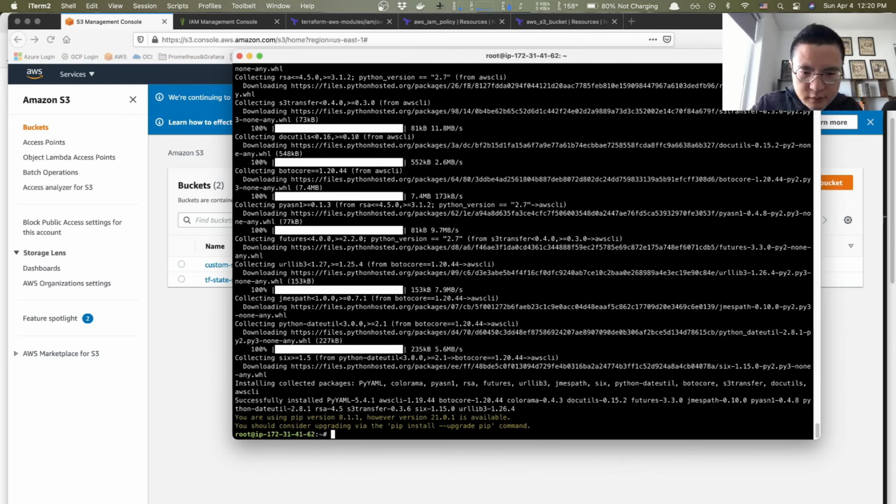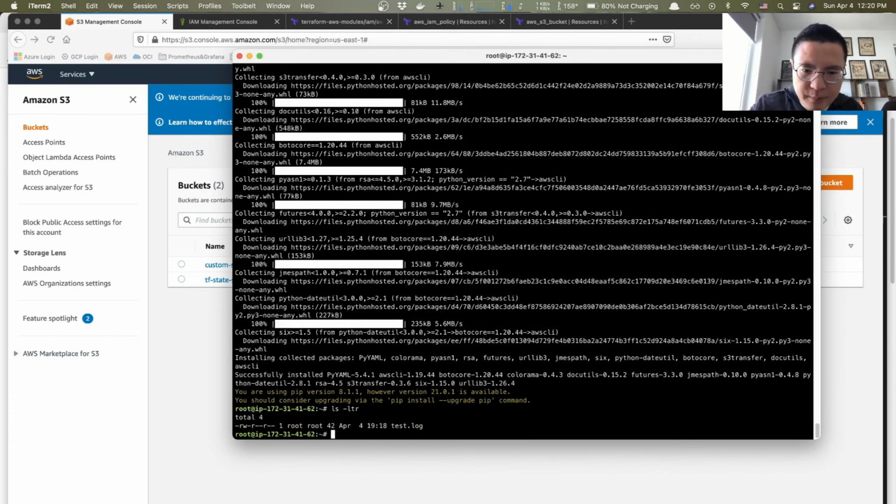Now for copying this file to S3, we need to issue a CLI command, aws s3 cp, the file and the S3 bucket. Let me give the bucket name.